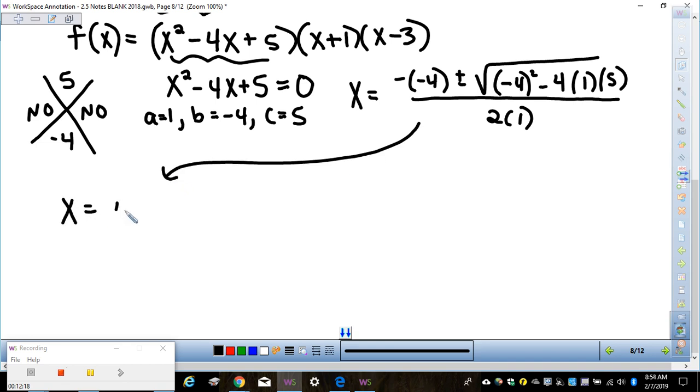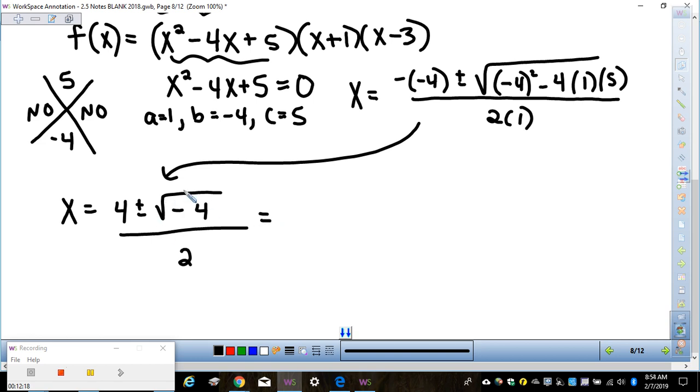Now it makes sense that we are using the quadratic formula to solve it because we know that the other zeros are imaginary, and we would only get the imaginary zeros through an algebraic process like the quadratic formula. We wouldn't be able to get those by factoring. All right, so inside our square root here, we've got a positive 16 minus 20. 16 minus 20 is negative 4.